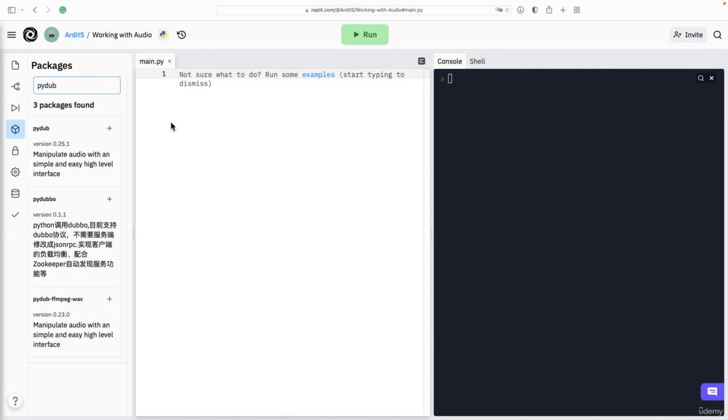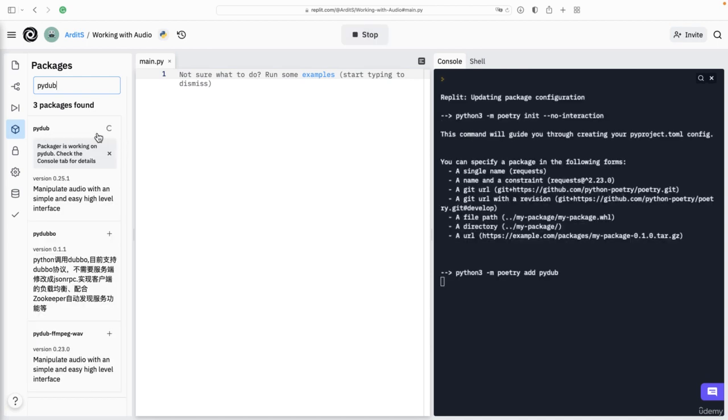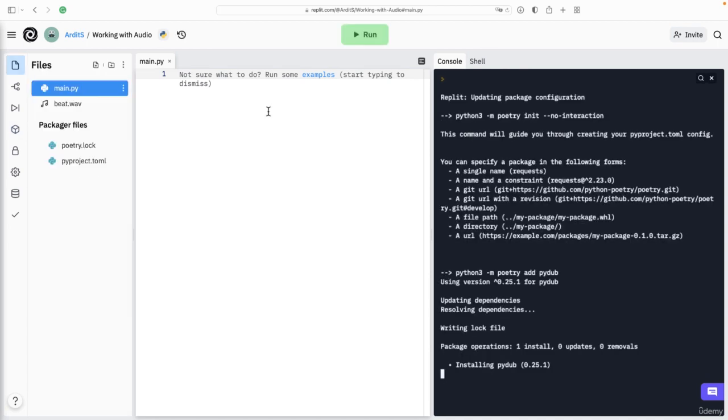If you have forked this REPL, this should be installed by default. Once I install that package, I can import from pydub import AudioSegment. This is a central class that allows us to create audio objects.